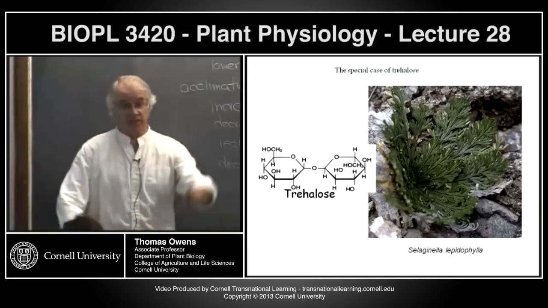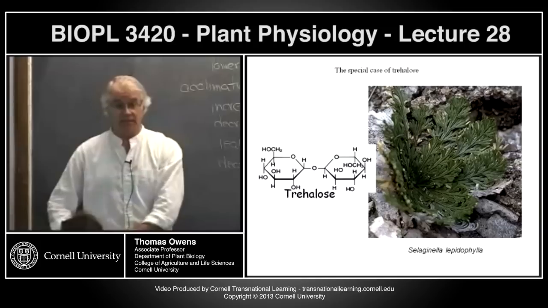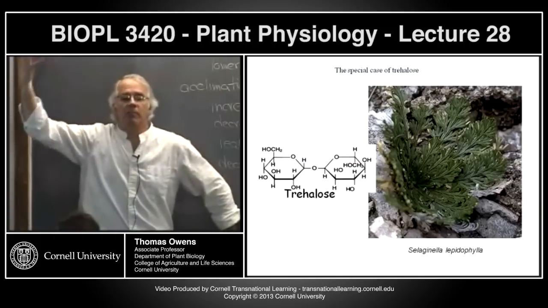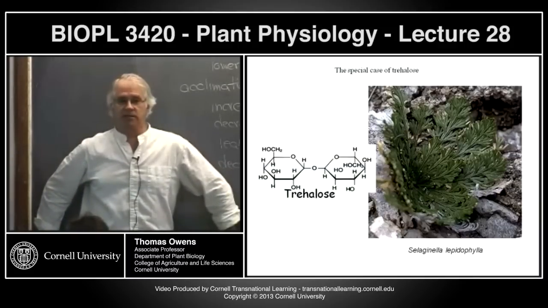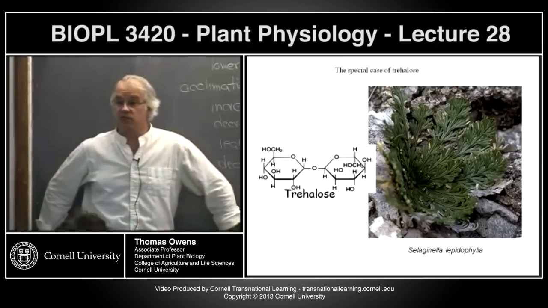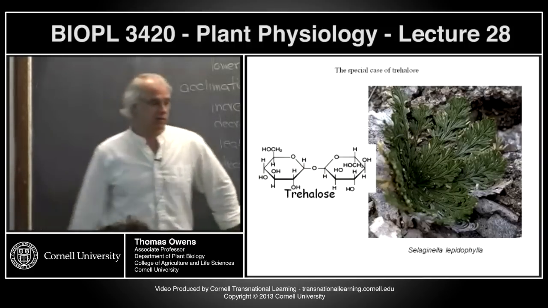So whether it's chilling stress, heat stress, drought stress, or nitrogen stress, upping the amount of trehalose in the plant turns on all the plant's natural responses to those stresses. Next time you walk by my office, look at the poster outside the door. It gives a nice explanation of what's going on here.